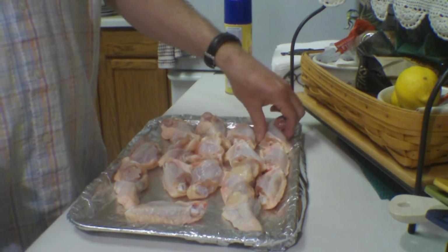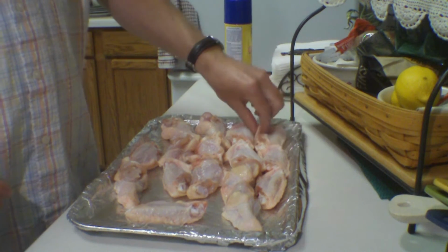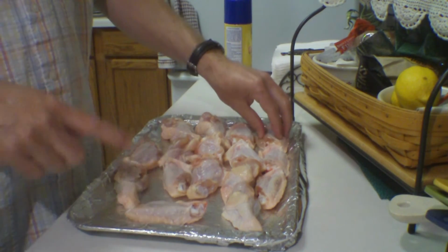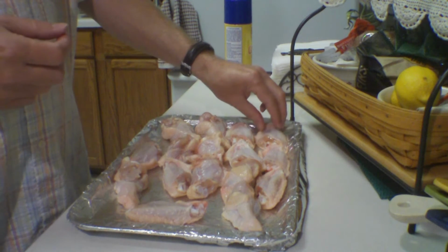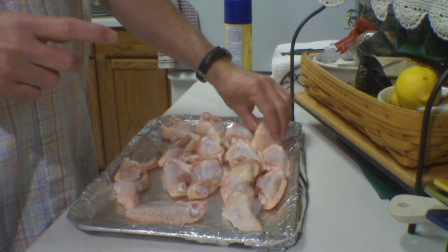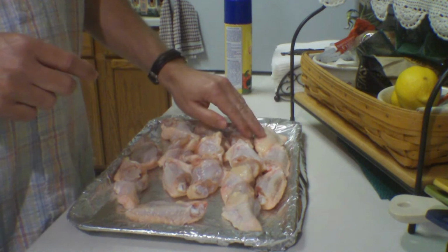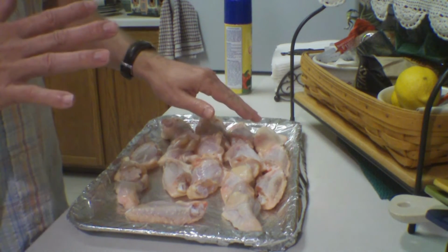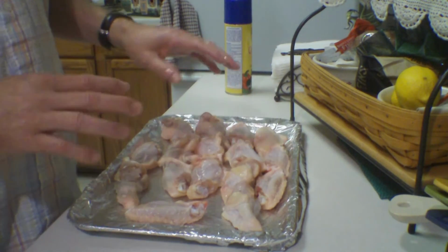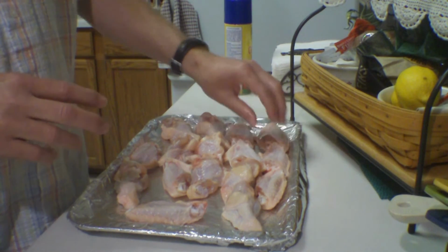And I found that if you start it with the fatty side up, and then when you flip it, that fattier side tends to stick. Even though you've sprayed the foil with oil, it will still stick, and you'll end up tearing it, and it won't be as good. And then the other thing is, once you flip it and that side is up, you're going to put it under the broiler for a few minutes to really crisp it up, and that will get the skin really crispy, and any of that fat will be rendered out.